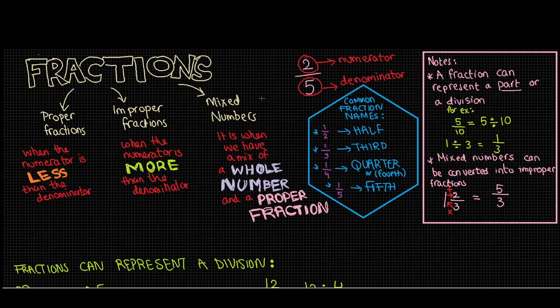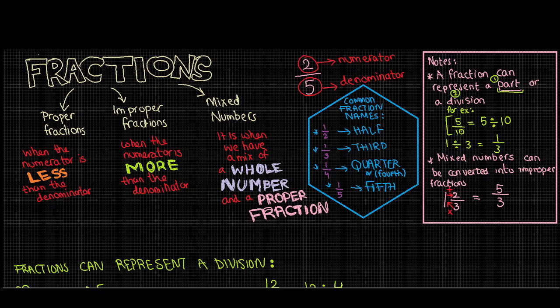This lesson is about fractions. Fractions are representations of numbers and they can represent things that are, for example, a part or even a division. So there are two things that a fraction can mean. Fractions represent parts when they have this appearance, a number, line, and number. In this example, it would be 5 out of 10 or 5 parts out of 10 parts.